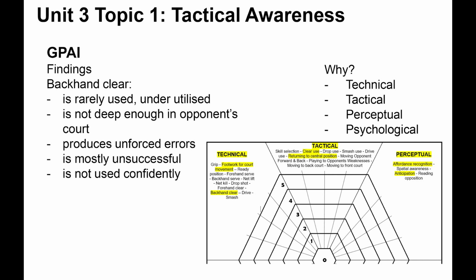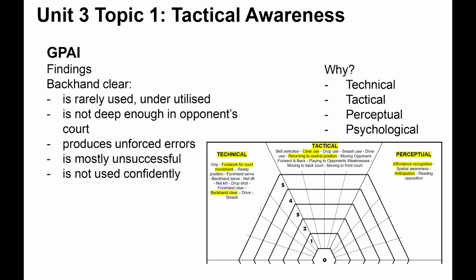Because you can't change everything, and if you're setting an assessment piece, you're not going to ask them to change everything, you're asking them to pick one thing. Here's what the data showed me after 3 weeks of collecting data. I rarely use my backhand clear, it's underutilised. It's not deep enough, I always leave it short, and I find a lot of shuttles coming back at me really fast because I don't get it back there. And the tactical awareness thing with badminton is push them back. That's what you're aiming to do in the syllabus.